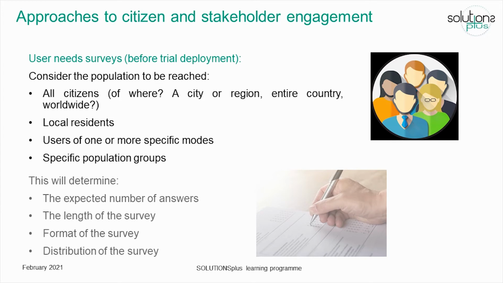Residents of a particular municipality or district perhaps may be targeted, or users of one or more modes of transport, car drivers, cyclists, bus users, for example. Specific population groups such as students or young people, older people, women, disabled people, people working in a certain area, or shopping, or tourists, or business owners. All of this will determine the expected number of answers. If it's going to be a high number because you're targeting a very wide group, better to keep to a multiple choice questionnaire for ease of analysis without many open answers. For a low number, if you're targeting a smaller number of users or groups, you can adapt a more personal approach or have open questions.